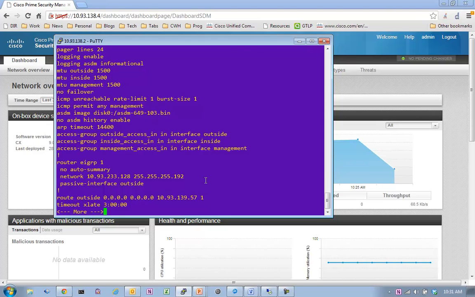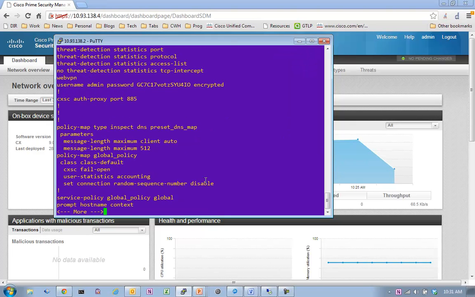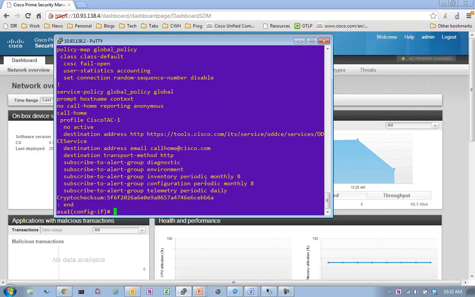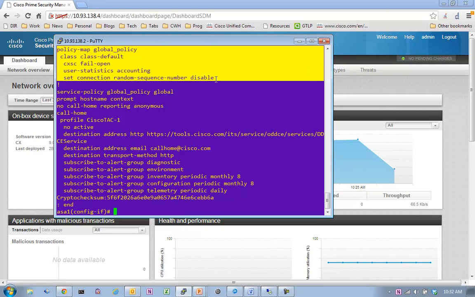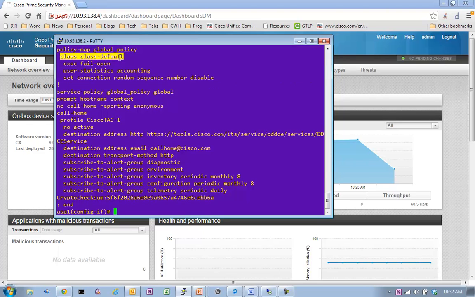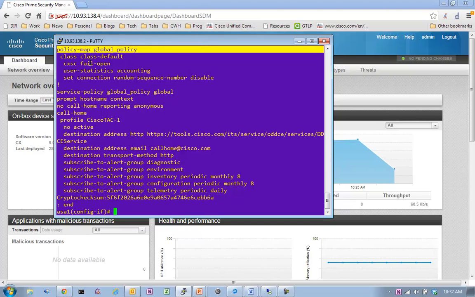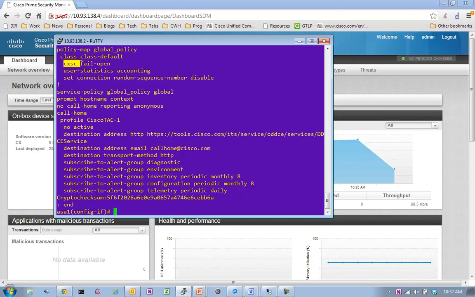The one thing we do have that is important is with the CX module, as well as the connectivity, even on the 5525 and 45 platforms, is going to be the fact that you have to tell it what to send to the context-aware functionality. So in this case, I'm telling it that the default class, so all of the traffic coming in and out of this box, should be sent to the CX capability, which is right here. So that's basically what's going on there, is I'm telling it to send all the traffic.